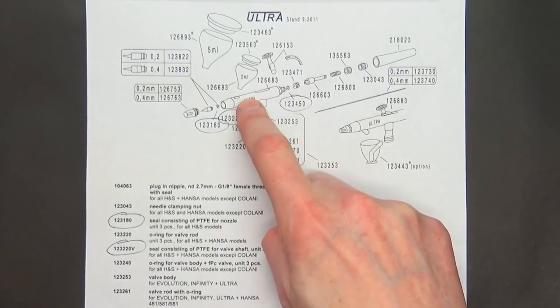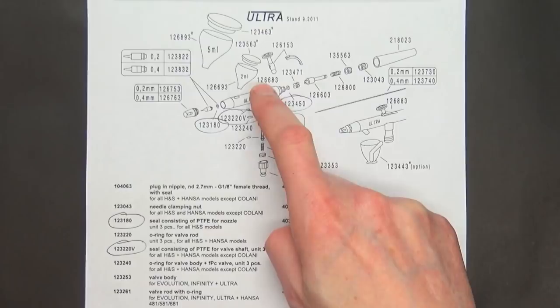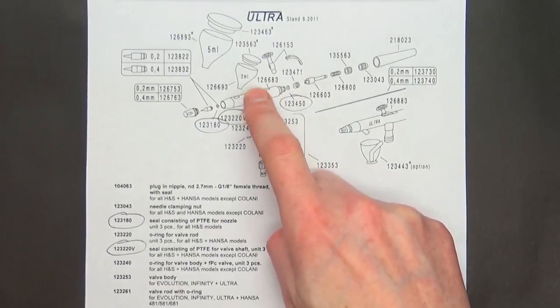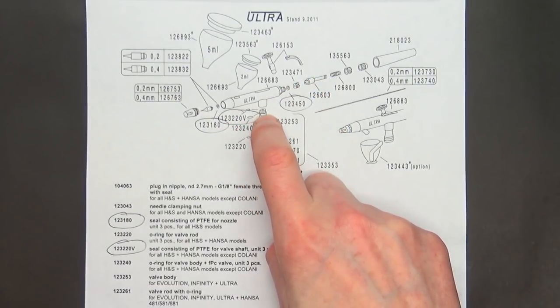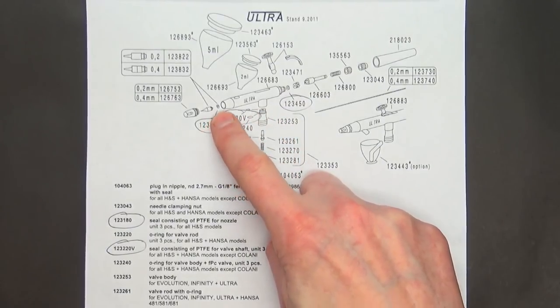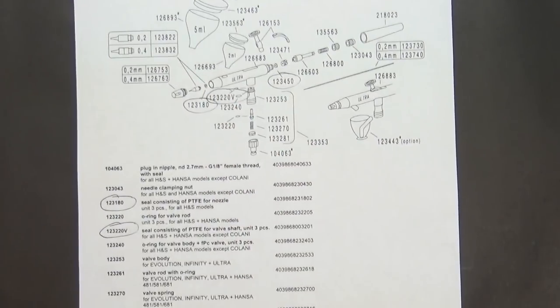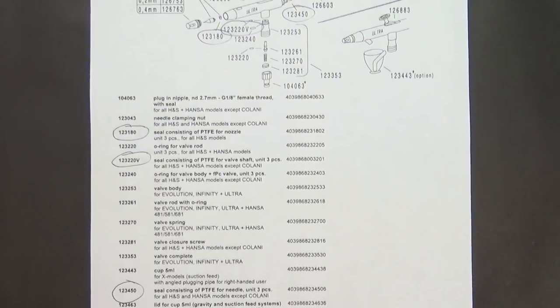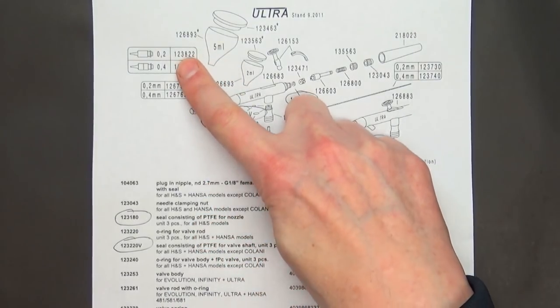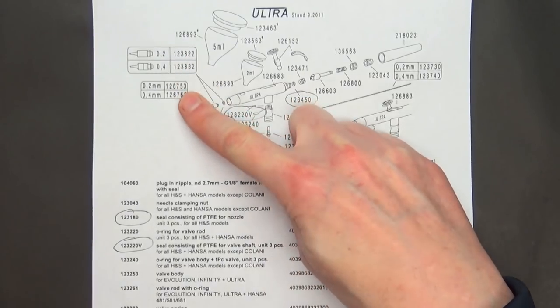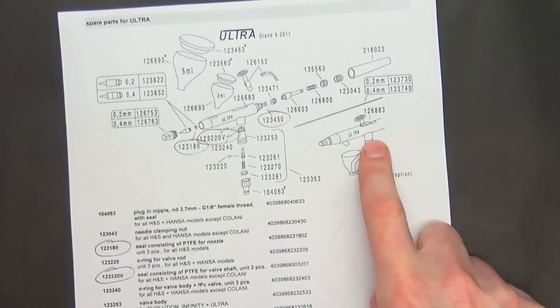Here's the Ultra itself and you can see the components I've circled. These are all PTFE. You've got three: one in your air up here, one in your needle packing to keep junk, corroded water, paint mix, air from coming back into the section. They seal off their air pressure valve area and also to keep paint from going back and forth into the mixing area. So higher quality components right off the bat. This is also nickel plated. You can also switch out between 0.2 millimeter and 0.4 millimeter, which you can't do with the Iwata.